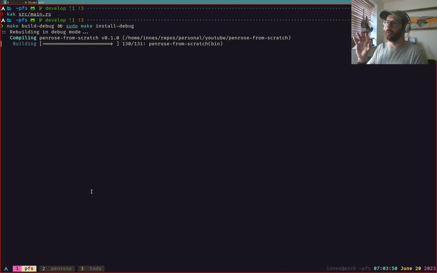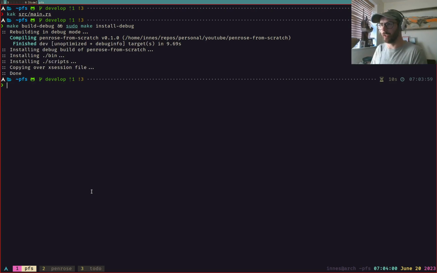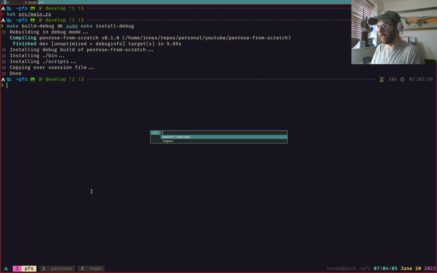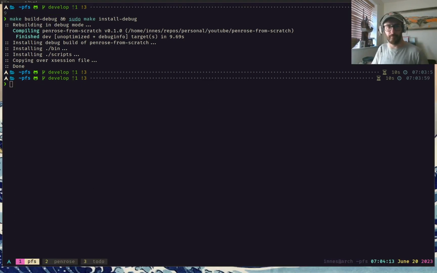So we're going to do a debug build just to speed this up so we can check things, but once we've finished, we're going to do a release build before we actually use that. See, way faster. There we go, cool. So that's all set up. Now if we use our restart key binding that we set up last time, we should see that the status bar jumps from the top down to the bottom, and we get some nice gaps around our window.